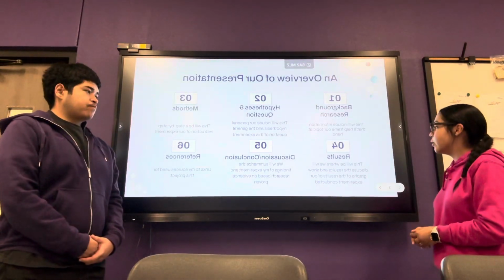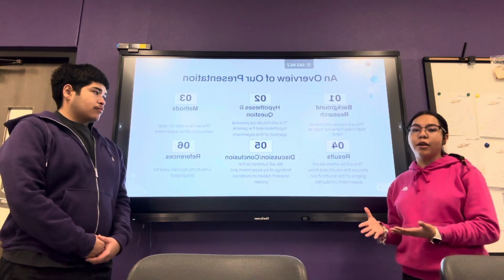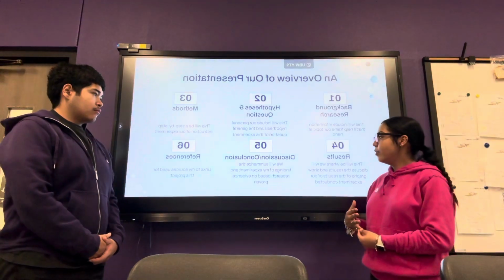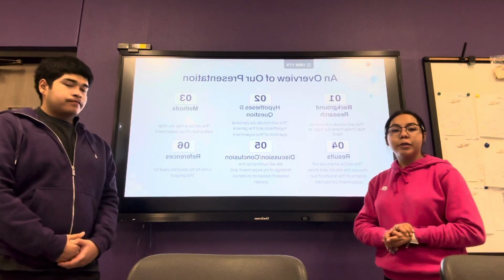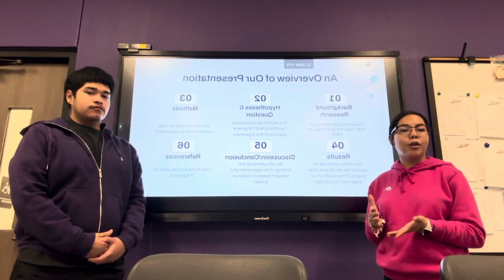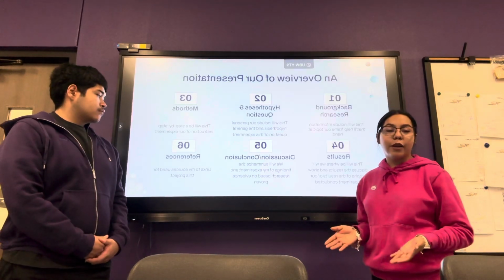After that, we're going to hit results. Results are where we're going to discuss the results and actually show what happened throughout the time in the project. Then number 5 is discussion and conclusion. We're going to summarize the findings of our experiment, and then we're going to see if they lined up with what our hypothesis was at the beginning. And then we're going to hit our references, which were what we found our research from.